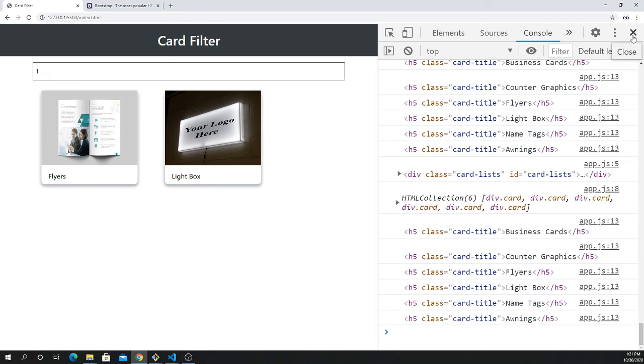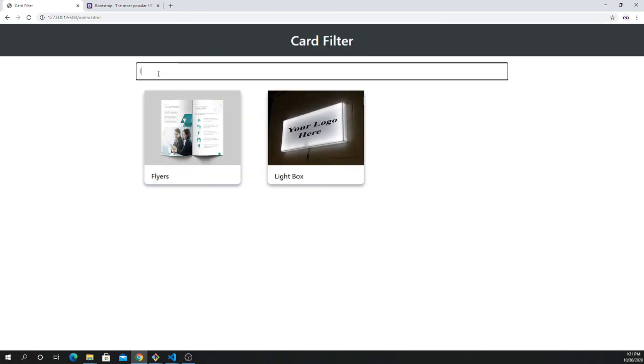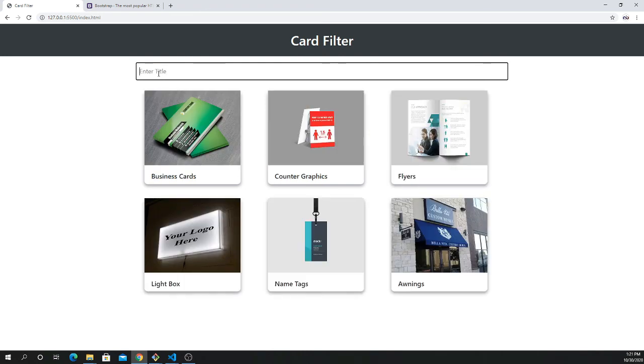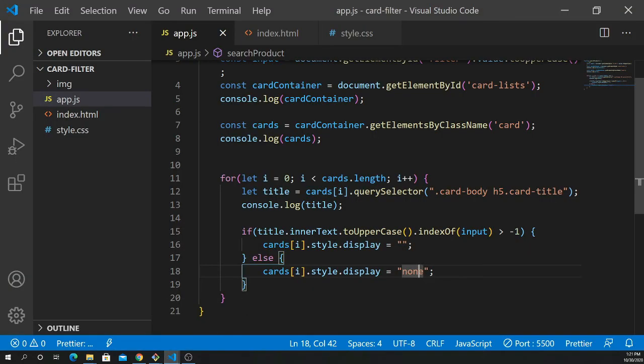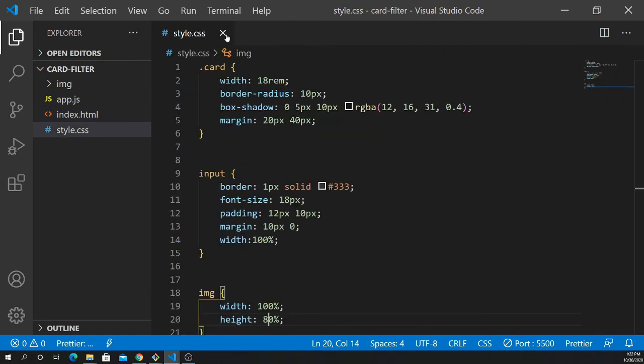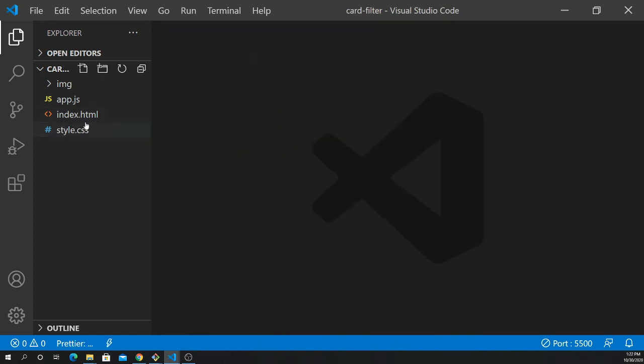So that's how we can filter out the records using JavaScript, which is an exceptionally better way of doing it. You can use jQuery, you can use whatever you want, but I believe JavaScript is the future. It should be something you need to understand and learn. If you're a full stack developer, or even a front end developer, whatever developer you are, it's very important to understand the basics of JavaScript.